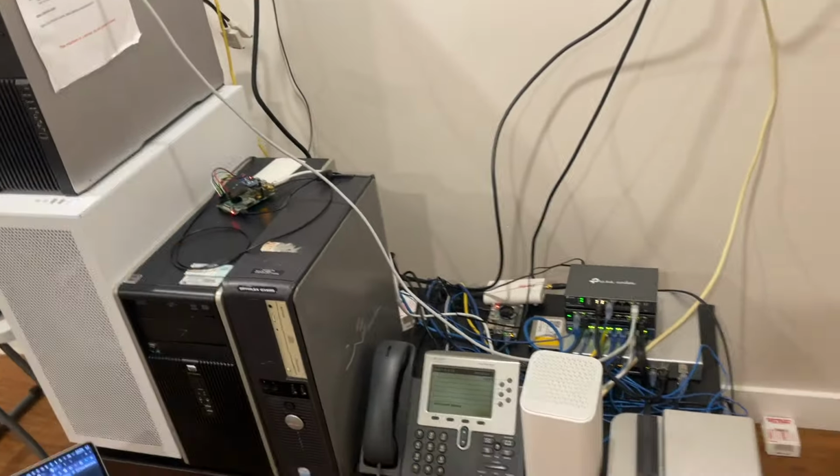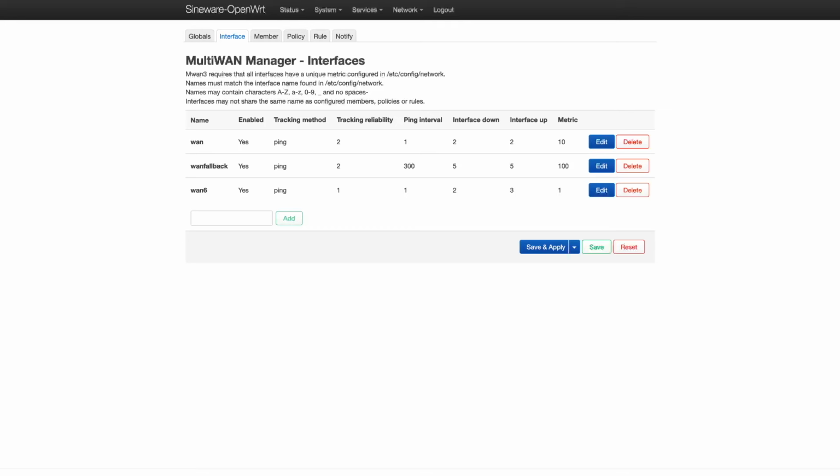So some of you are probably wondering how this actually works on the OpenWRT side, and it's basically all just done by this package called MWAN 3, which manages multiple interfaces, determining if they're up or down based on some criteria, typically pinging a server, and then setting up the routing tables to actually route traffic to the interfaces that are actually working correctly.